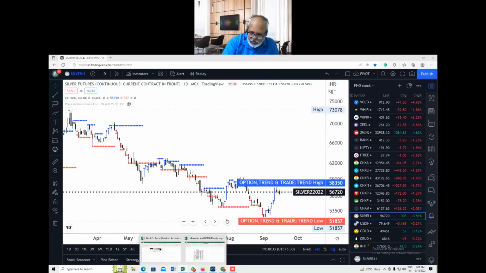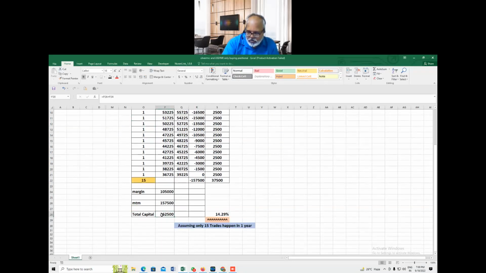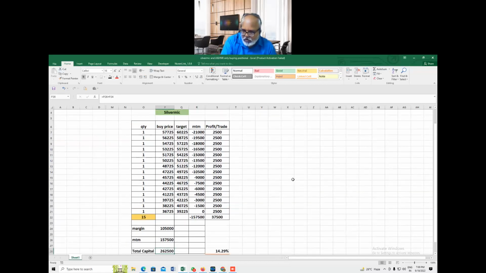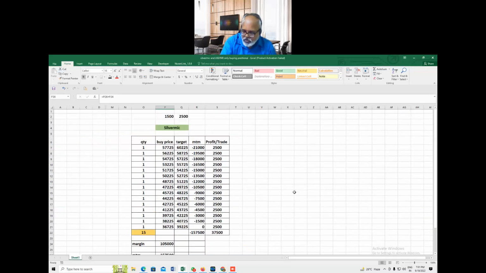Now, depending upon your capital and your profitability, you can always increase this quantity as per your capital deployed. For one lot, you need 2,62,500, but this is not required in the beginning, but you should have that provision for buying if the market tanks. So without this capital, don't venture into silver micro. If you are venturing, you should have this capital, or you should be in a position to transfer the funds as and when required. So kindly make a note of this.